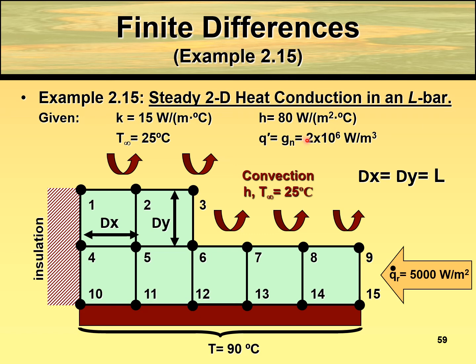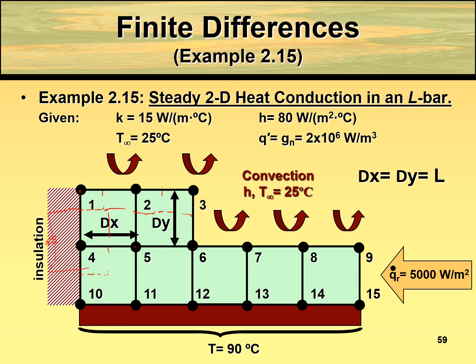Again, if you look at the equation, we have node number 1, and we want to check whether it's a full node or not. Node number 1 is not a full node, it's only a quarter node. Let's check node number 2. Node number 2 is a half node. Node number 3 is a quarter node. What about node number 4? Node number 4 is half a node, but because you have insulation, you can use the mirroring technique and reflect this here. So this becomes 5, so you get a full node.